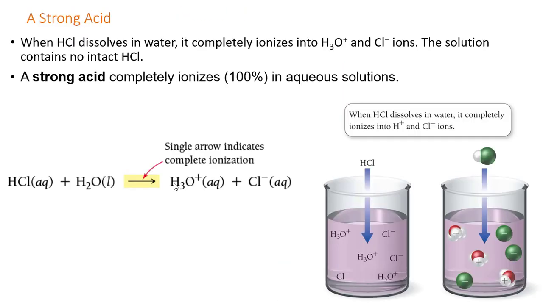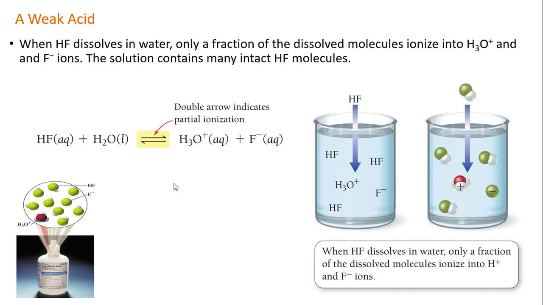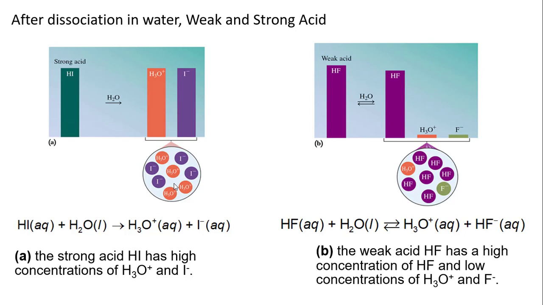If you have a balanced equation, that's going to tell you, if you have to look at it, are you dealing with a strong acid or are you dealing with a weak acid? Your best interest is to memorize these 6 because it makes life easier. 6 is not a bad deal. And if it's not one of those 6, it's a weak acid. So here's a comparison of the two.